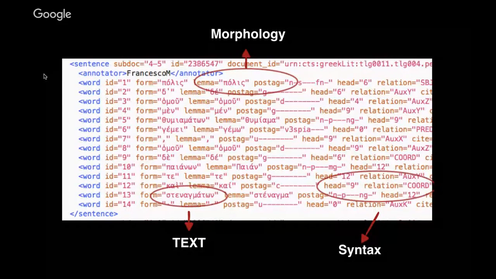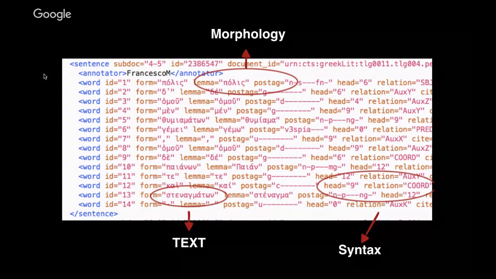And then some morphological information like the lemma, the form itself, of course, and as Doug said, a POS tag, a tag that is encoded as a series of nine letters, nine positional arguments, and each position has a meaning. So the first one is the part of speech, the second one is the person. So you see that, for example, for word number 6, which is a verb, you also learn that it's third person. And then obviously you'll have to look up the meaning of these different alphanumeric characters in a table, pretty much like the one that Doug showed. But that will not be the focus of my presentation.